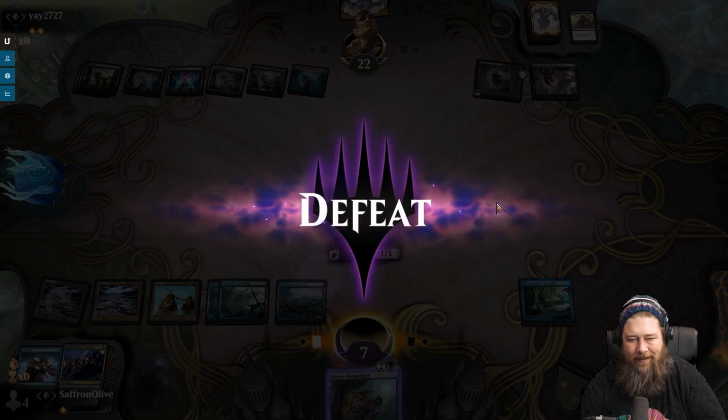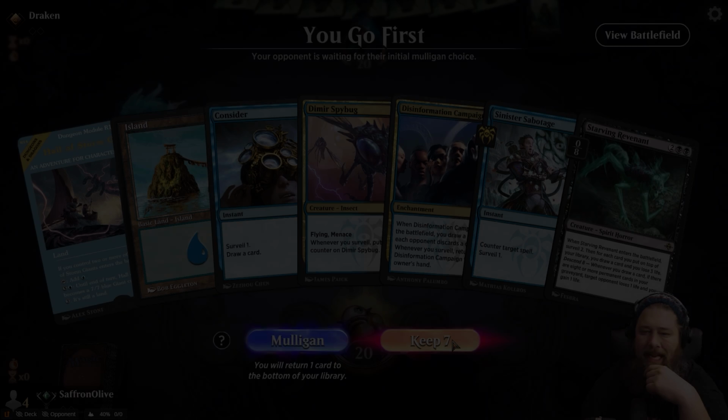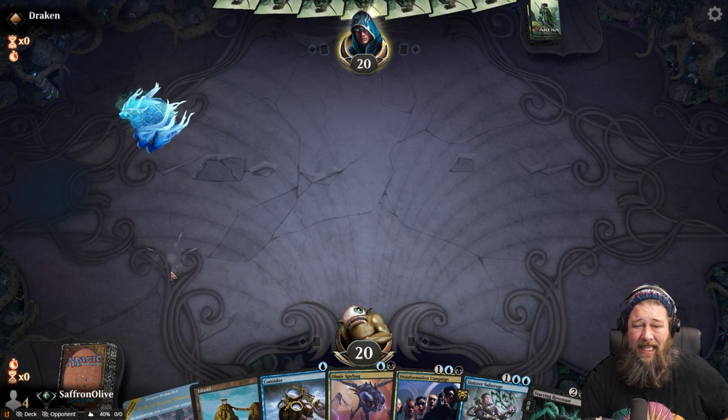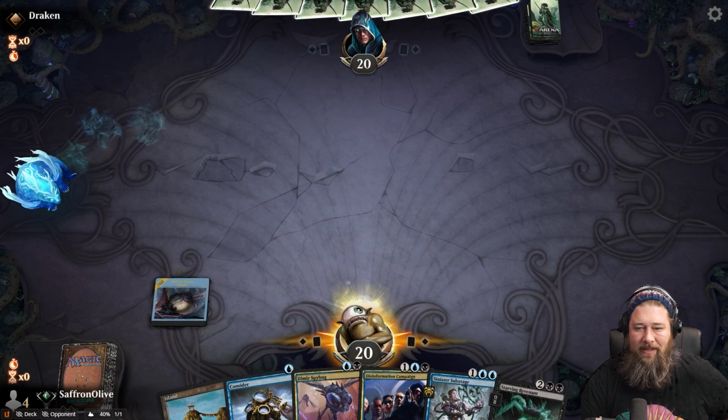God, too good. Can't beat it. We made a game of it, though. It was close. I guess we can keep this. We have the Consider. Little awkward. Oh, boy. We really need black mana. We're really leaning on this Consider to find us a black source. Otherwise, things might be sad.